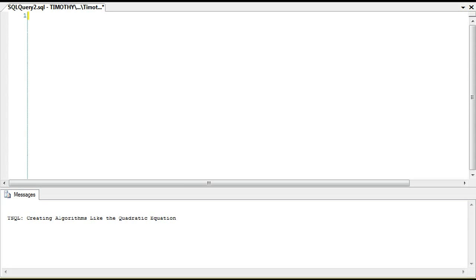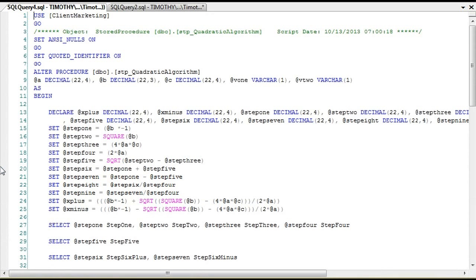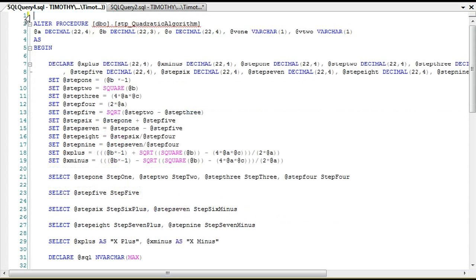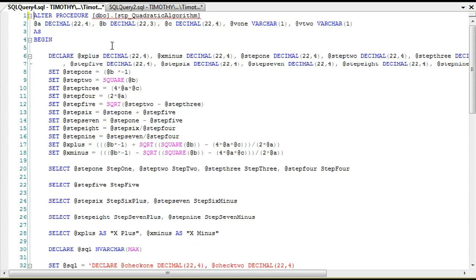I use a quadratic equation because some people think it's a fairly complicated equation, even though with programming in general, whether it's C#, Java, or T-SQL, you name it, it simplifies any mathematical operation. In fact, those become really easy to do, whereas equations that involve words or strings might be a little more complicated. So we're going to show that we can do this fairly simply by building a stored procedure which will return the quadratic equation and even check the answers.